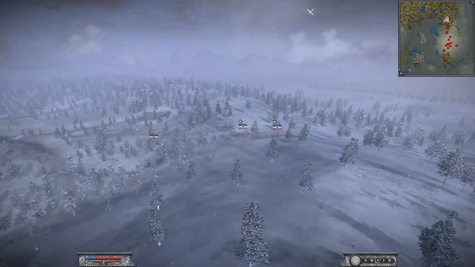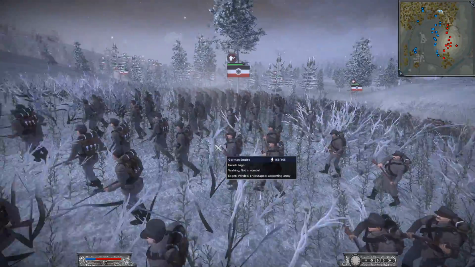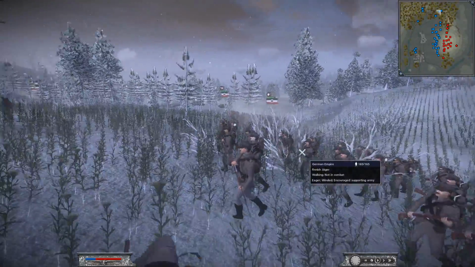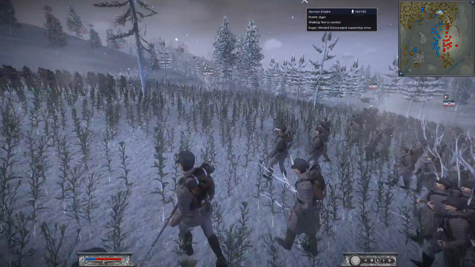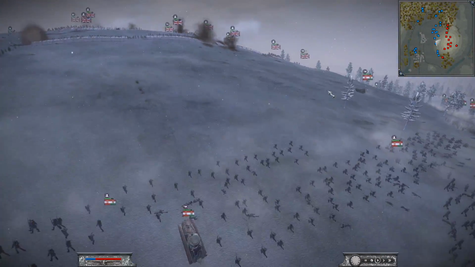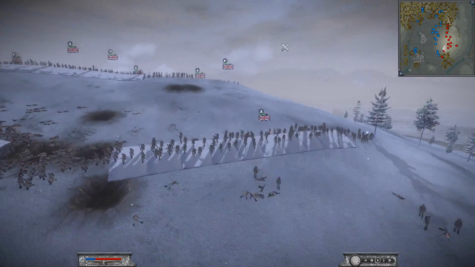But look at this wave of Germans over here. I don't know if I'm going to be able to hold that much longer. Oh, look at this. He's got some Finnish Jaegers. That is awesome. Very cool. Finnish Jaegers. Oh, here comes the assault going uphill. He's got his vehicles moving in first, which is a really smart idea.